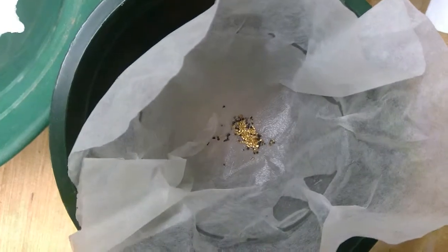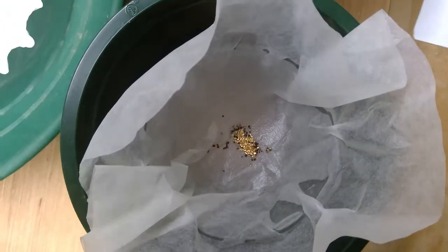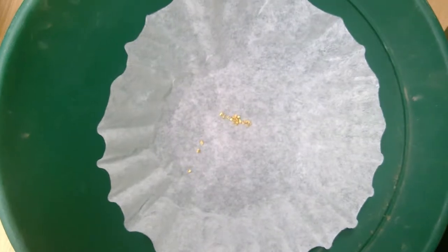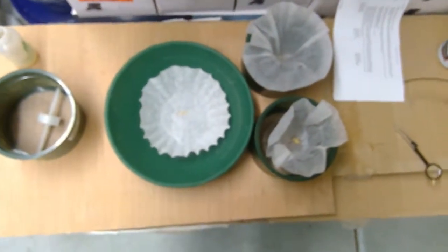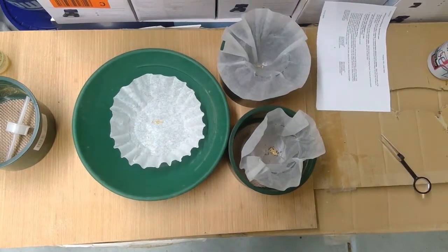That was plus 30 mesh. So this stuff didn't go through the 30 mesh. Went through the 20, but not the 30. This stuff went through the 10, but not the 20. So after this stuff, I'm going to let this stuff dry. It takes about an hour. And then after this dries, I'll get to weighing it and see how much gold we actually got.